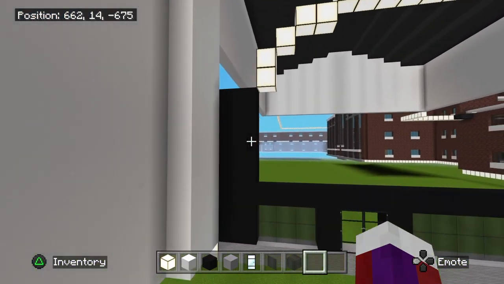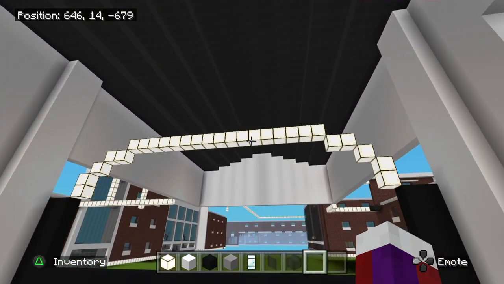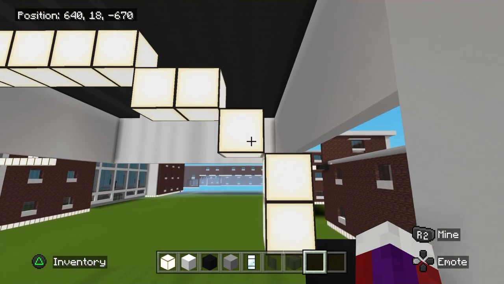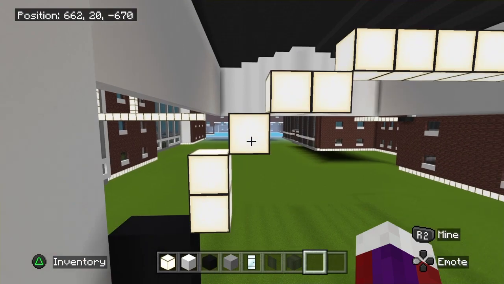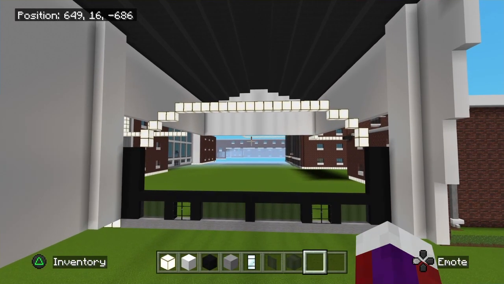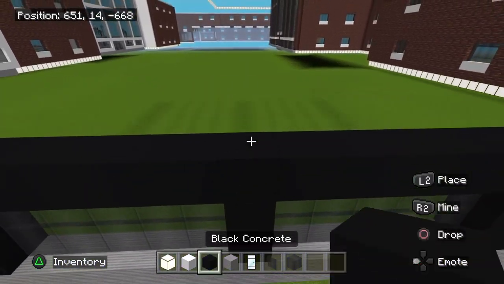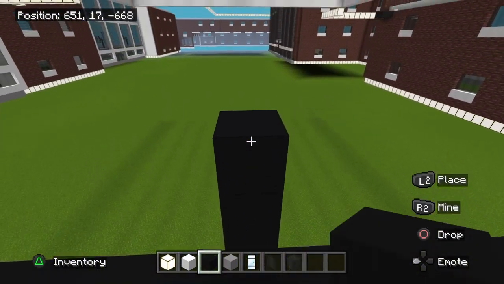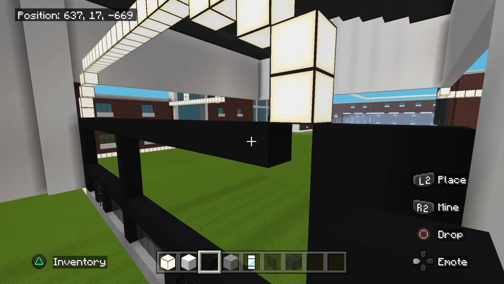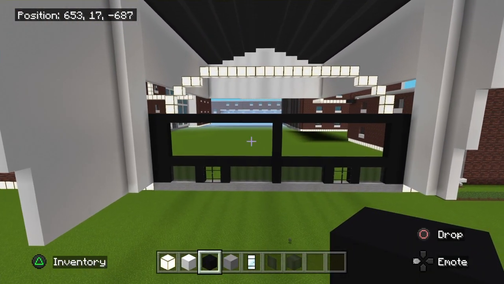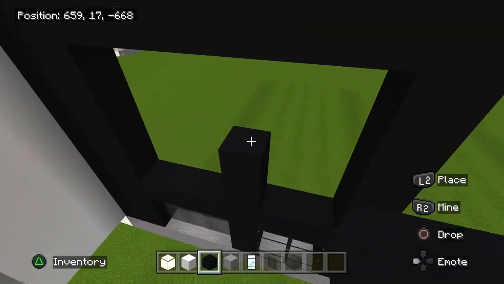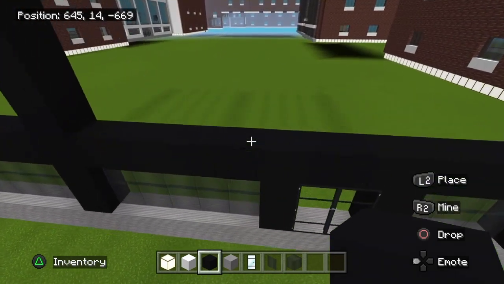Alright, now once you have this black on both sides up by 5, then now we're going to do this little arch over the top here. You're going to come off of this top block here, 2, 1, 2. It's the same thing on this side, 2, 1, 2. And then from here, it goes straight on across. That will also be the black concrete, so just replace that in that design there. Also, you're going to take this right here, straight on up. When you get level to this here, this will come on across. Just like that. Okay? Then you're gonna take this straight up like that. And this over here as well.